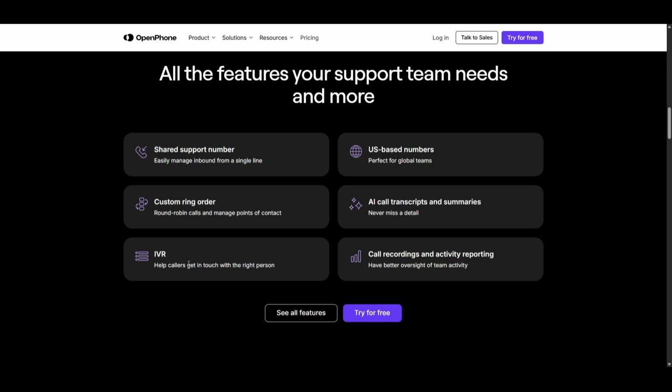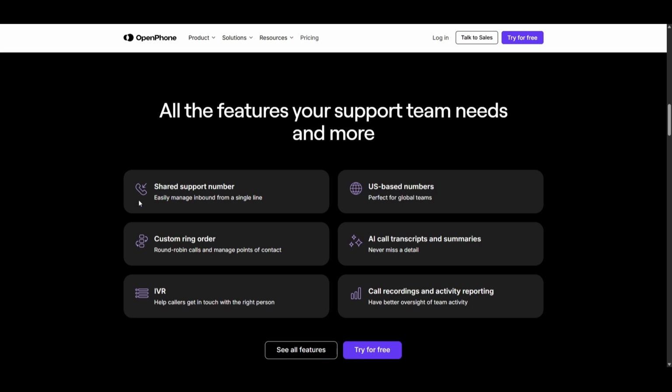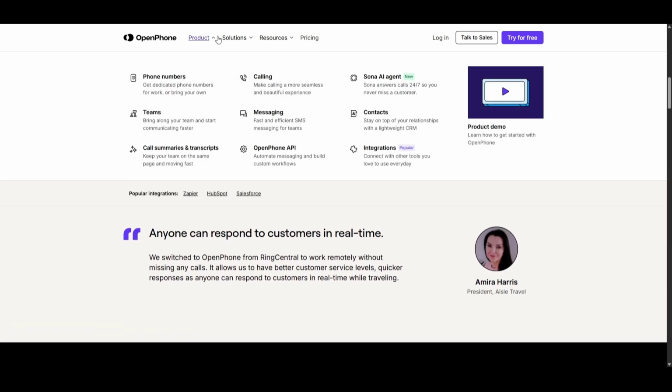Now, since the numbers can be shared, you can create clean lanes for your work. One number for support and then one for sales, one for recruiting, etc. Route calls by time of day or role and use phone menus to send callers to the right people. Managers can get analytics, missed calls, response times, and team activity so that you can see where you're winning and also where you are slow at just a glance. If you have ever managed a shared inbox in help desk software, it will feel similar. OpenPhone also supports scheduled messages and auto replies, which is handy for after hours or when you want to nudge a prospect to the next morning without setting a separate reminder.